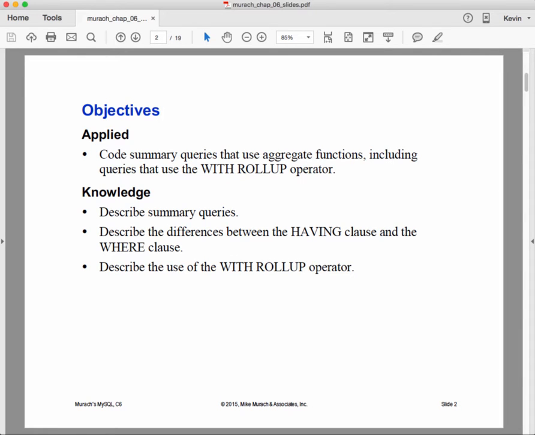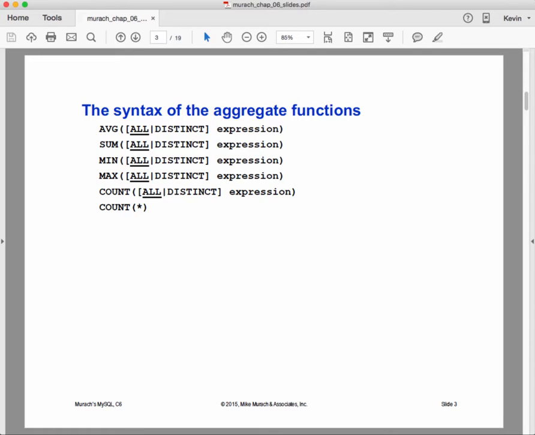I'm going to leave the objectives for you to read on your own. So far in our work with the select statement, we haven't been summarizing things at all.